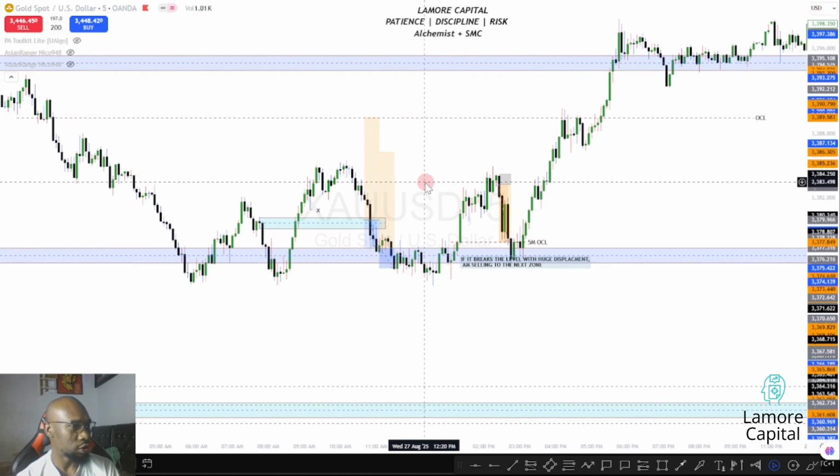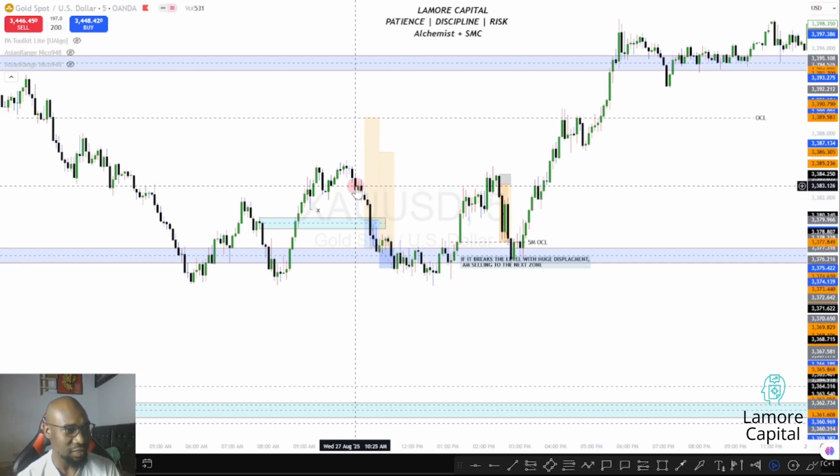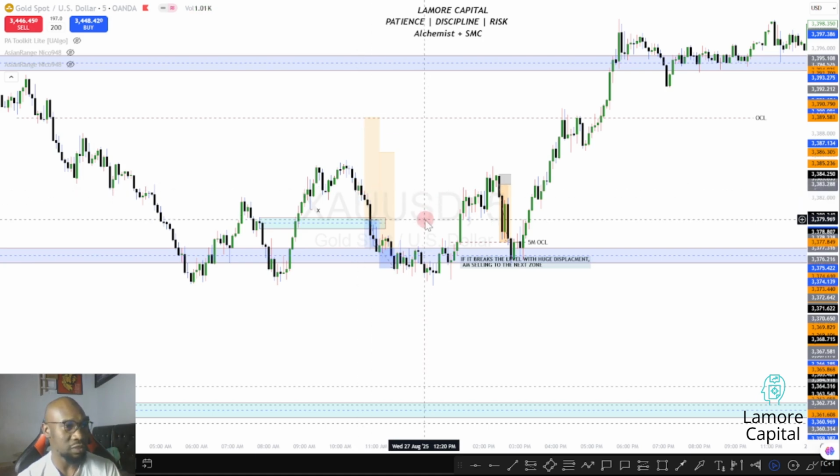Okay, so for this third trade, why did I enter this third trade? On the 1 hour time frame, we had a stop hunt, but on the 5 minutes time frame, I saw this clear resistance. We all know that resistance on the higher time frame holds more power than resistance on the lower time frame. So this is a resistance on the 5 minutes time frame, that's it, on the lower time frame. That means we know that this resistance would not hold for a long time. It's just going to create just a few pips and move back in the opposite direction.